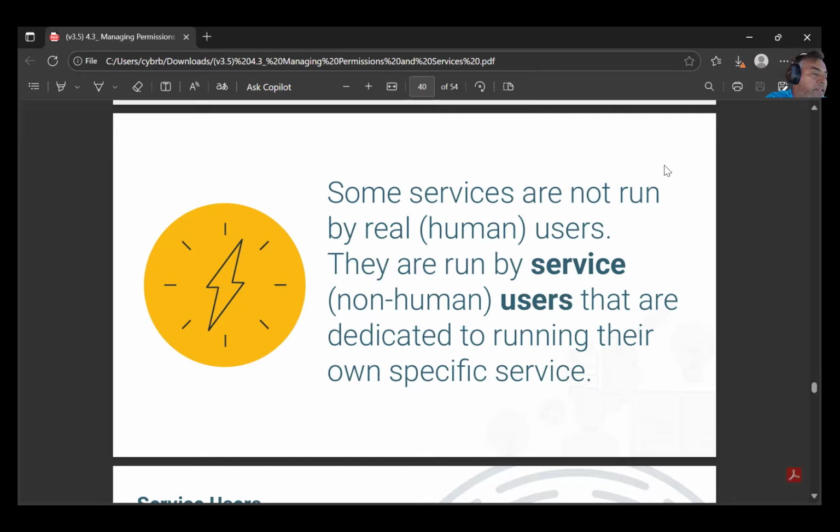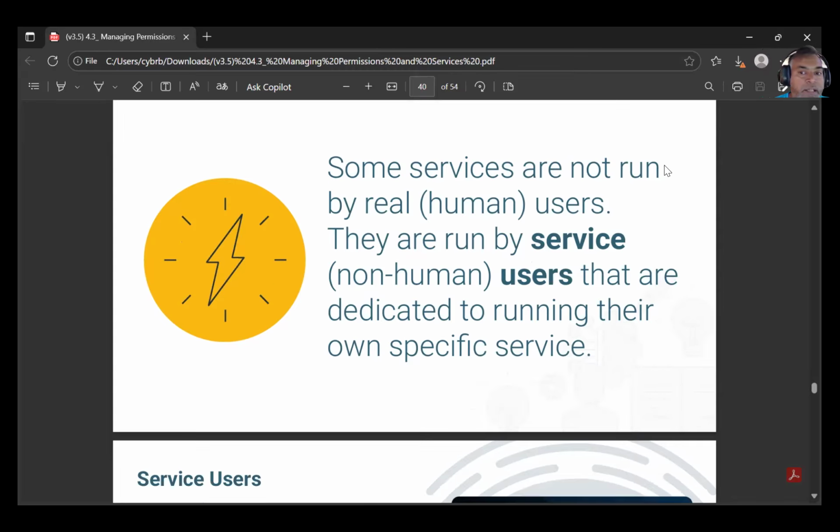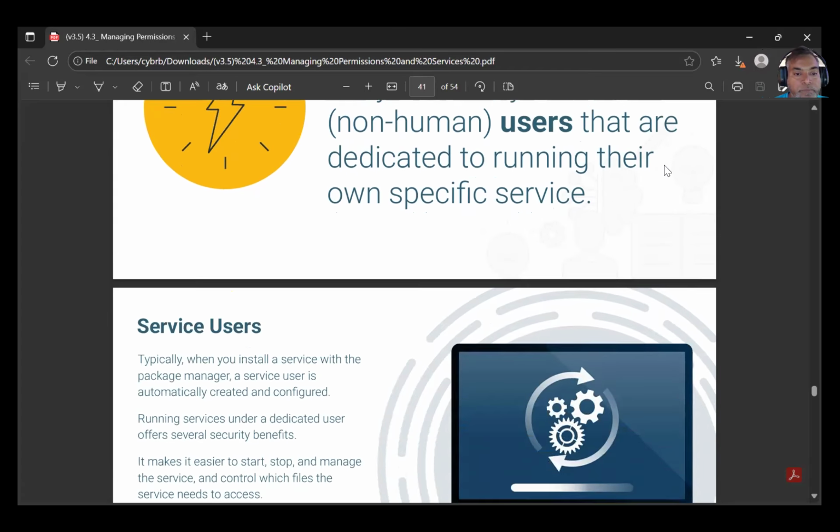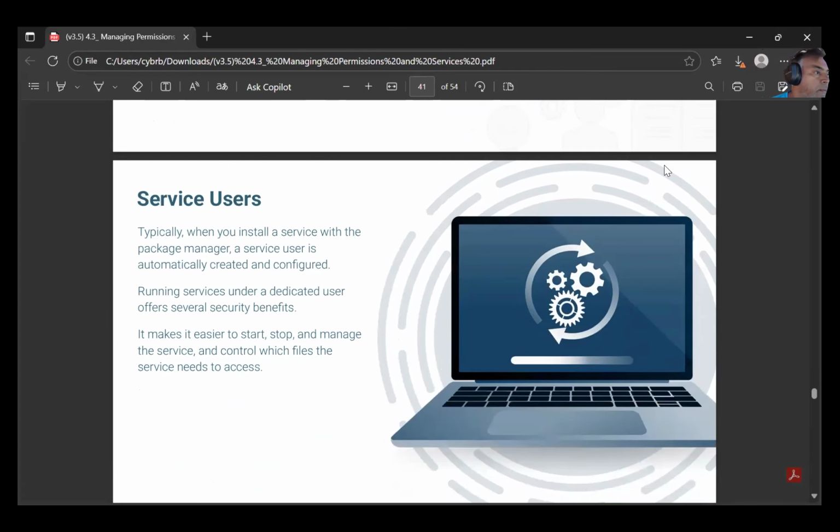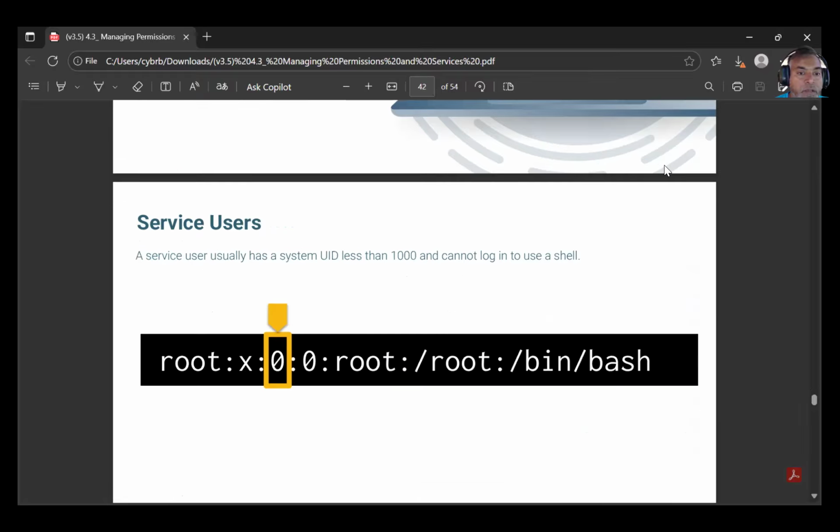Assigning a service user a UID under 1000 is a convention of Linux. It makes it easier to determine at a glance who is a normal user and who is a service user. Since service users are not humans who need to log in and interact with the machine, it's best practice to ensure that service user names cannot log into an interactive shell.